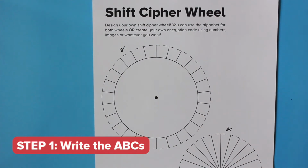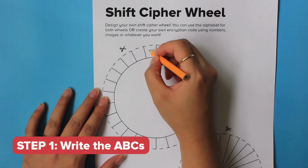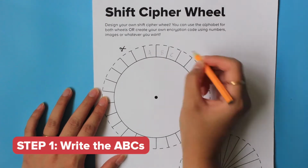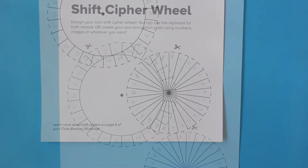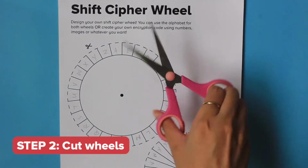Step 1. Get your cipher wheel template. Write the letters of the alphabet on the round big circle. Do the same for the smaller circle too. Step 2. Cut the wheels out.